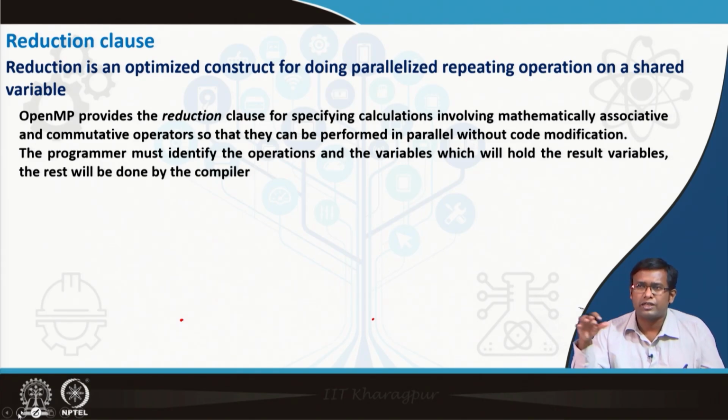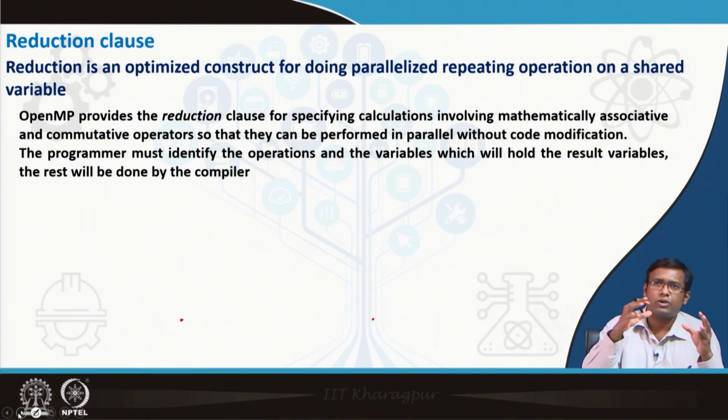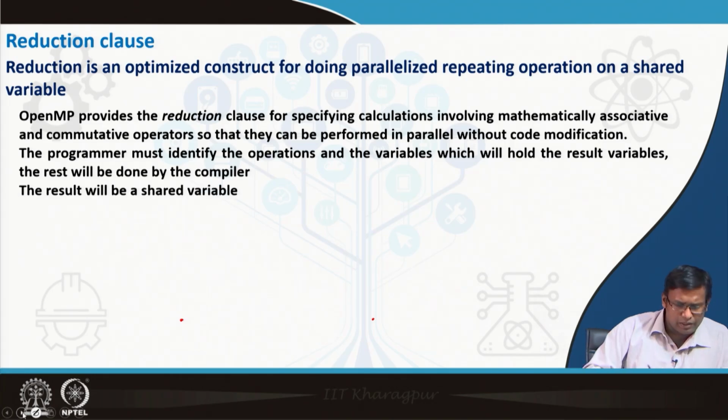After the summation, the result will be written in a variable named total, the operation is sum, and you specify that there is a reduction operation across all the threads, and the local totals will be added to the final total through the sum operation. The compiler will take care of the rest. The compiler will divide the work among threads, get the local values, and sum them up. The result, again, always has to be a shared variable.